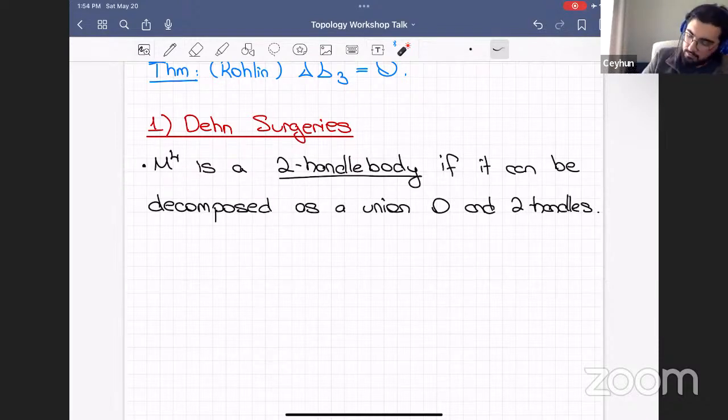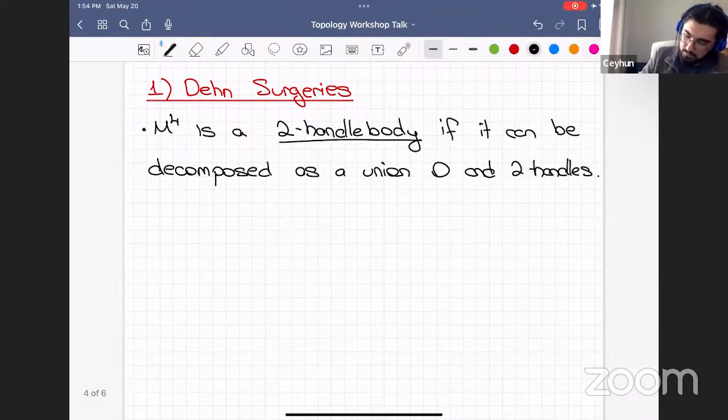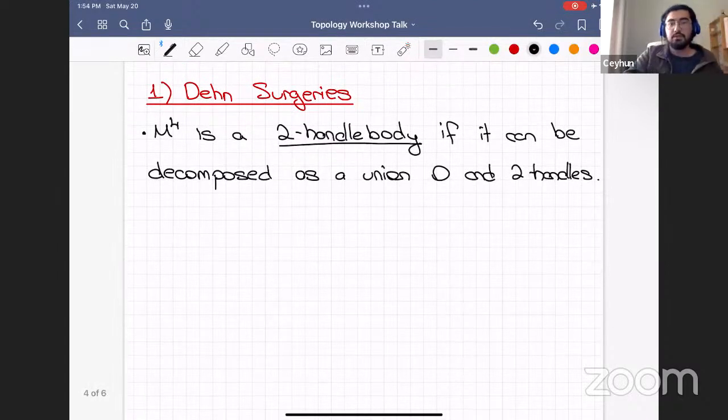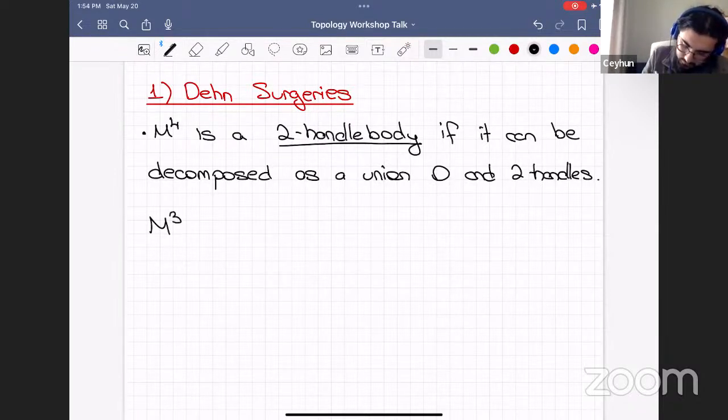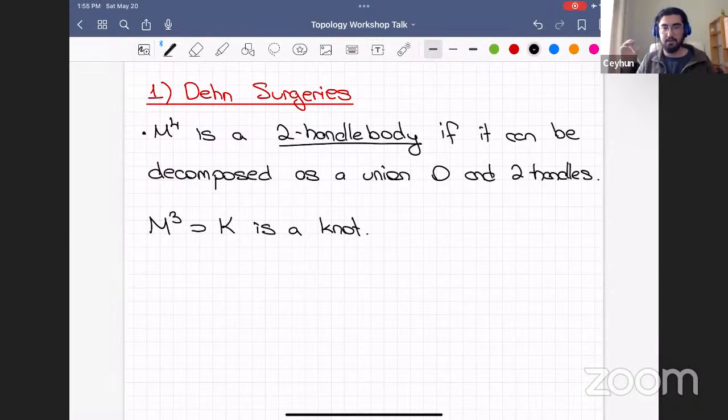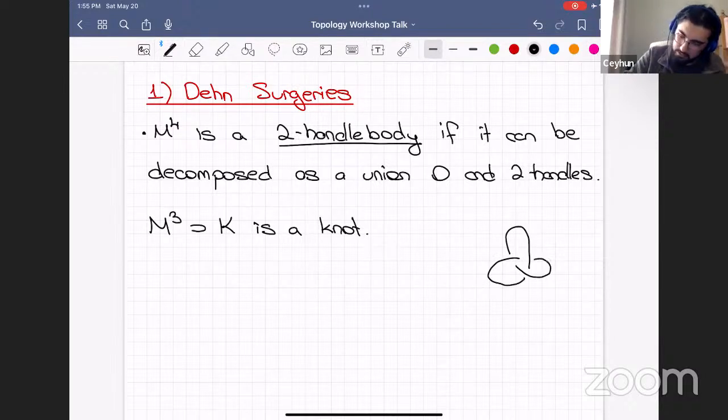So okay. For the Dehn surgery, what we want to do is we take a 3-manifold. So M is a manifold, and we choose a K in it. So K is a knot. What we're going to do is, this K has a tubular neighborhood, right? If we have the same knot, because I can't draw in another knot, this has a tubular neighborhood.